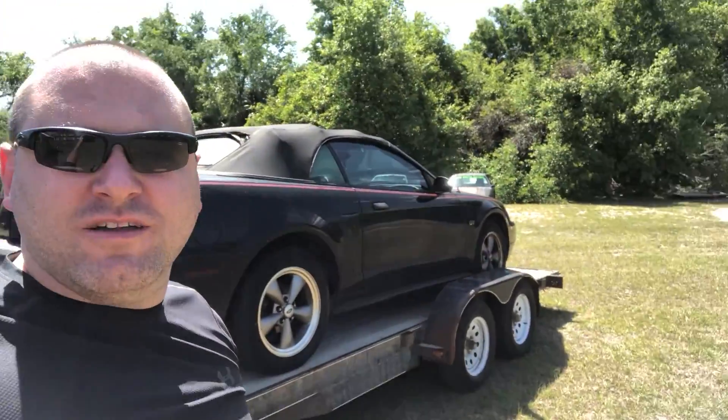So another car — we got this one picked up. Our first flip car in Florida. This one is a 2004 Mustang GT, unknown running condition, no title. We paid four hundred dollars for it. It's a convertible with a 4.6 liter V8 and a 4R70 automatic transmission, 8.8 rear end, five lugs with some fake bullet-style wheels — probably American Muscle style. Here we go guys, 2004 Mustang GT.